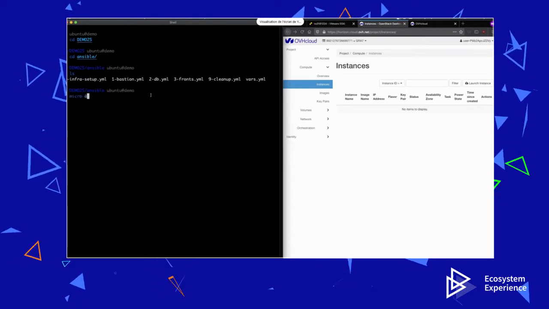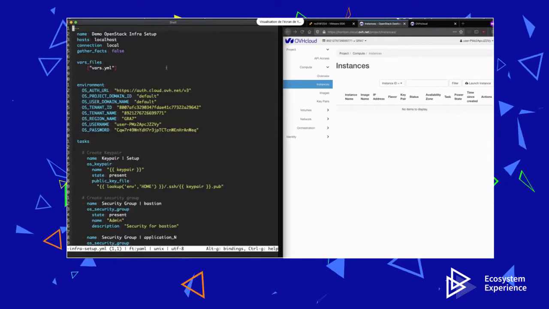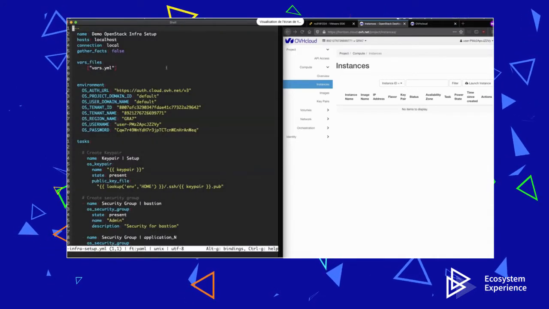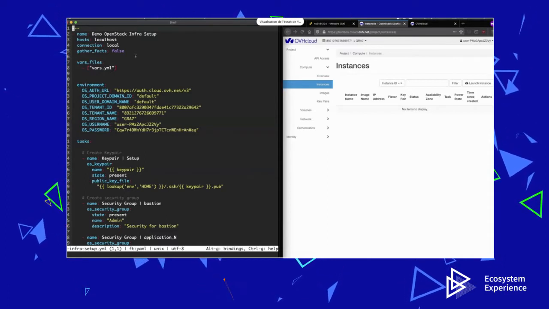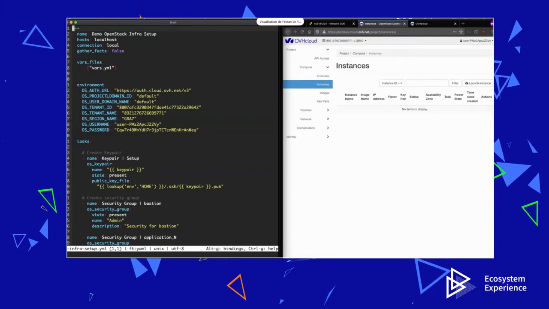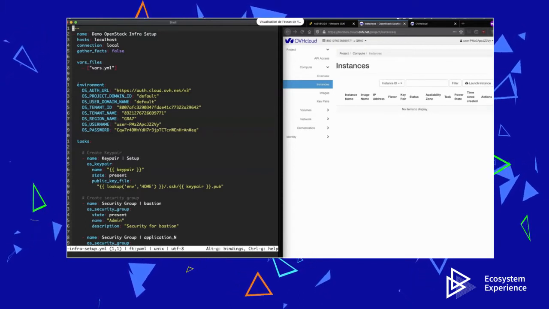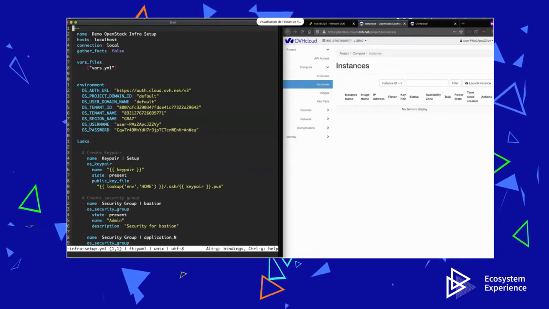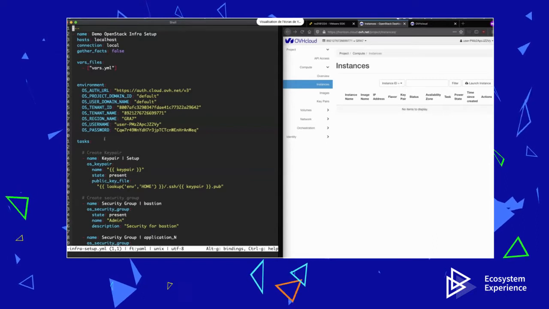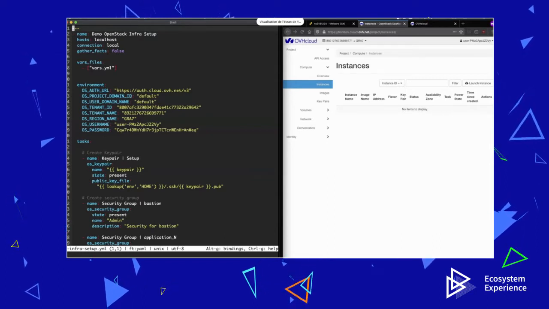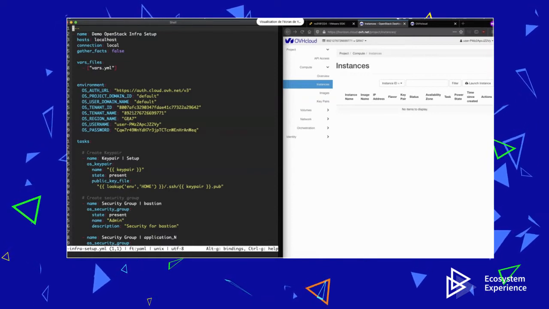First of all, playbook 0.1. Because we will interact directly with the APIs, we don't need to deploy or have any connection outside of our localhost. First of all, we have some variables that I will show you later, and we have the environment. These environment variables are all the information to be able to connect to the OpenStack backend: the authentication URLs, the tenant name, region ID, username, and also password.